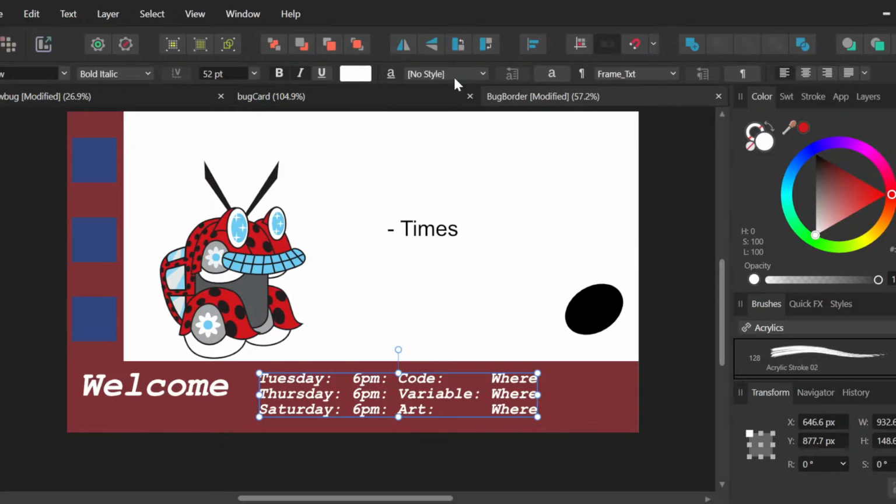Font color, character style. It's weird. Alright. It's weird. Because I should be able to affect my line height somewhere.